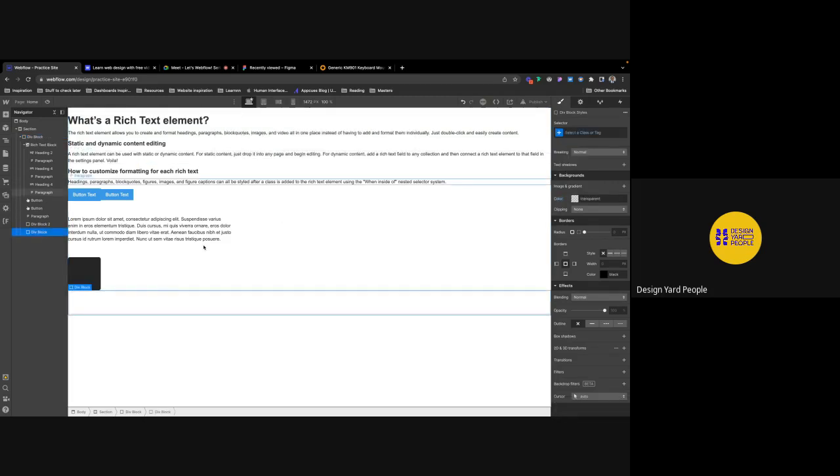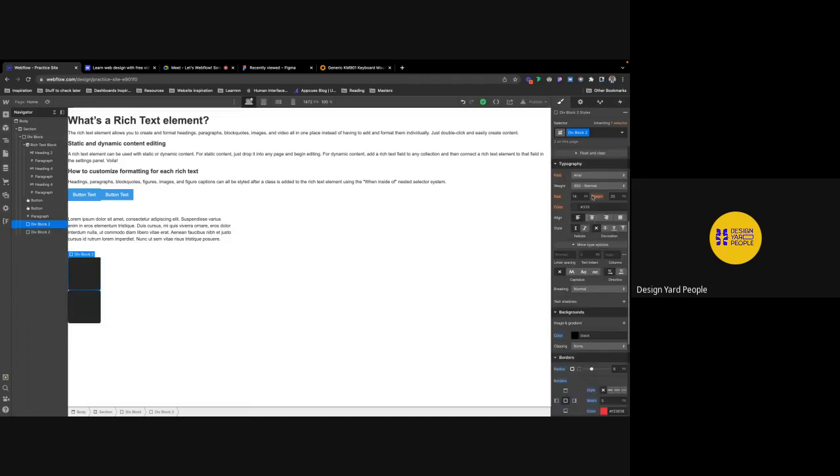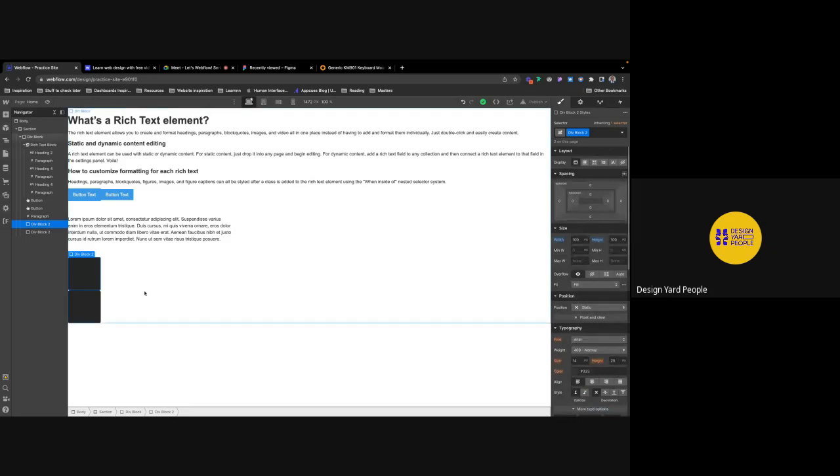Now, if I want to take the properties of this div block, what I just need to do is come here to this selector and type in the name of that class, div block 2, and apply all the properties that I've set for this div block to this other div block. From the colors to the width, every single property that I've changed in the normal properties is going to apply to that particular element. Again, so that's that about the styling.